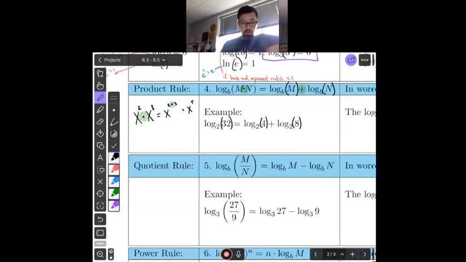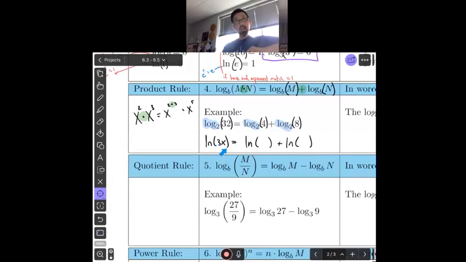But what I do want you guys to notice here is how the log base 2 doesn't change. The log base 2 is the same through the whole problem. We start off log base 2, we're going to end up with a bunch of log base 2s. In that same way, if I start off with natural log of 3x, I'm going to end up with multiple natural logs when I'm done. And I know that I'm going to end up with 2 natural logs because there are 2 things inside the parentheses. This one, I think, is a little bit more natural to see. When you look at 3x, you see the 3 and you see the x. So there's 2 things inside the parentheses, and so they each get their own logarithm. So the natural log of 3 plus the natural log of x.